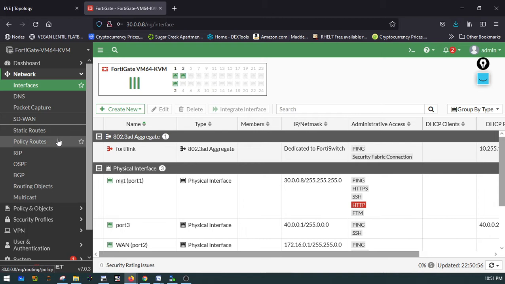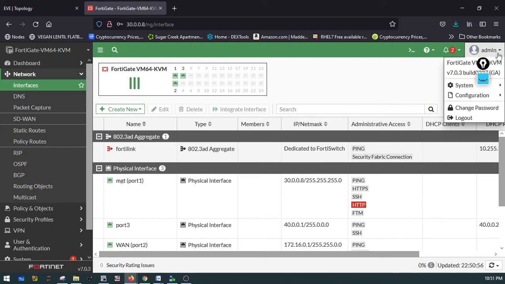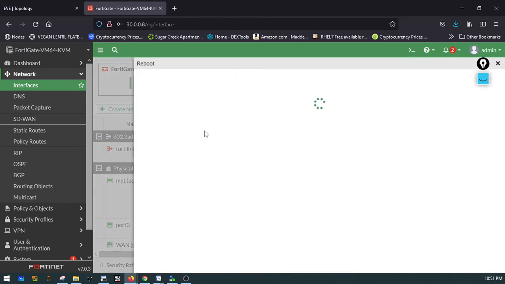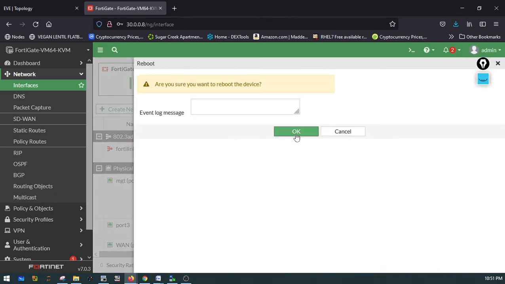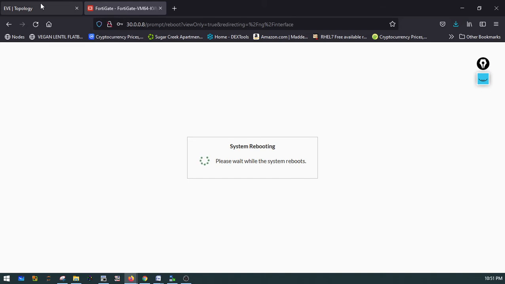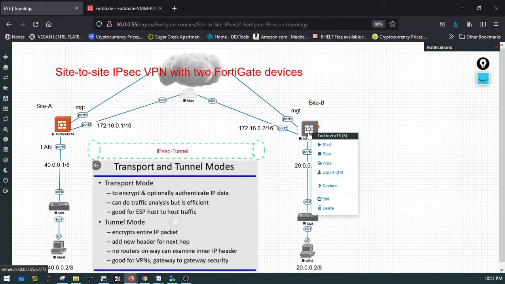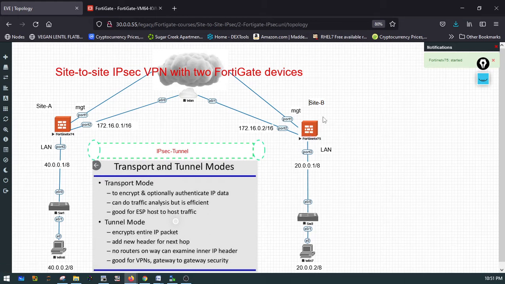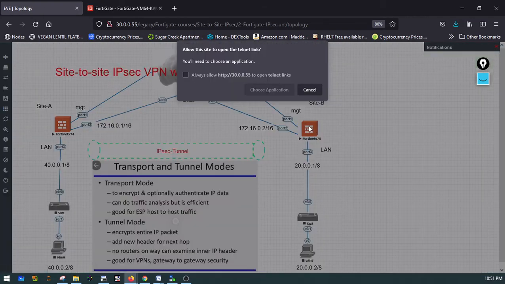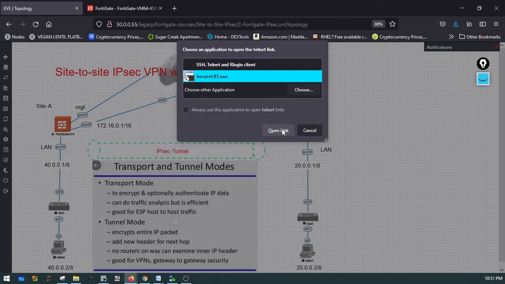Alright, I changed the mode to next generation firewall policy based. One thing I want to do is make sure to restart the machine, the node. That will be a good idea. Just reboot. Alright, meanwhile, we're going to go to the next one. This one is similar. Make sure they're matching, same version 7. Do exactly the same.